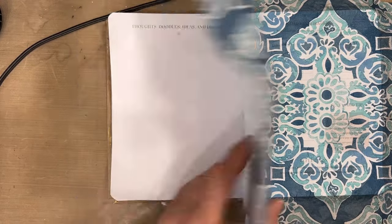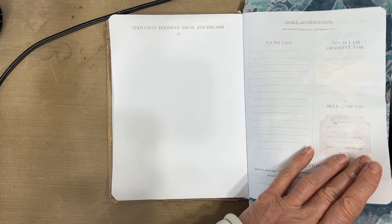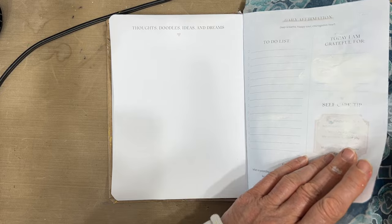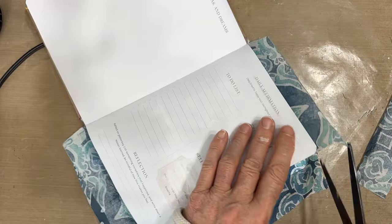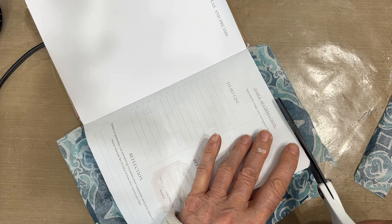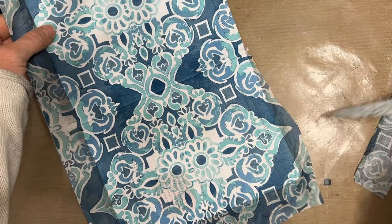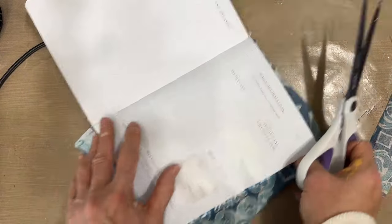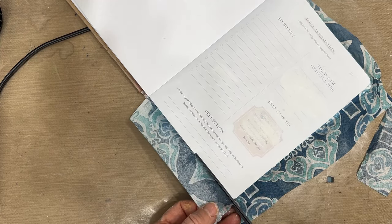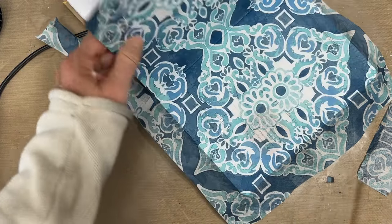So once it's completely dry, just turn it over and cut off the excess. Check the edges, make sure everything's perfectly adhered, add a little more matte medium or whatever your adhesive is if it's not perfectly adhered. And remember, it's just the first layer. Now, I don't like doing too many first layers. I find that a little constrictive.